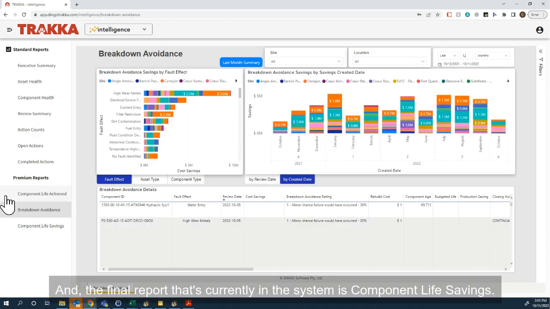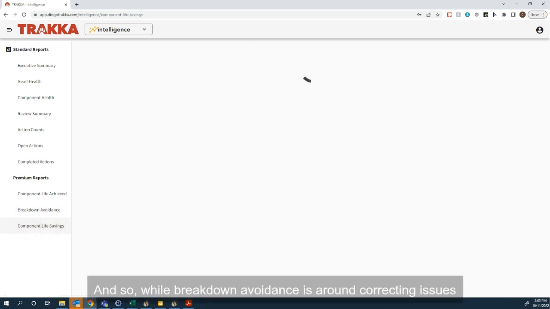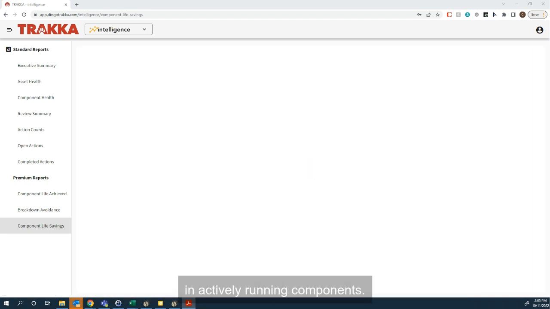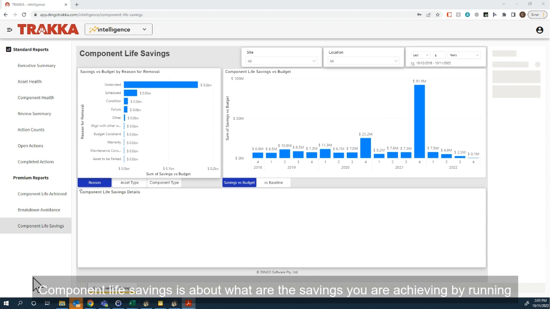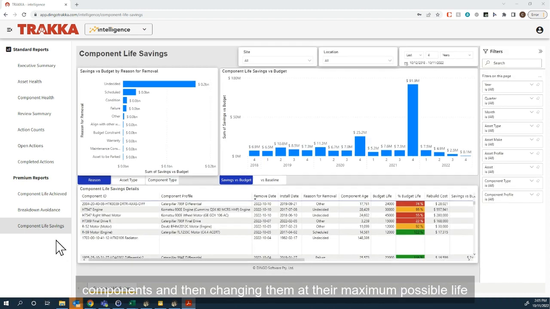And the final report that's currently in the system is component life savings. And so while breakdown avoidance is around correcting issues in actively running components, component life savings is about what are the savings you're achieving by running components and then changing them in at their maximum possible life without incurring additional rebuild costs.